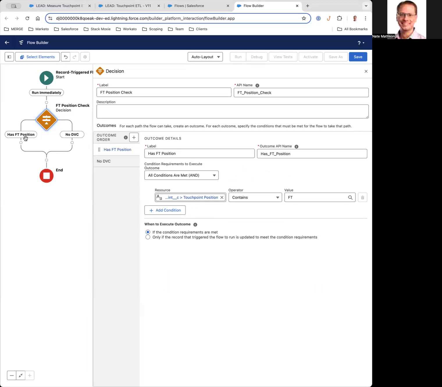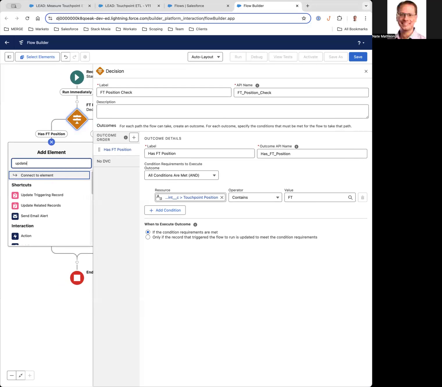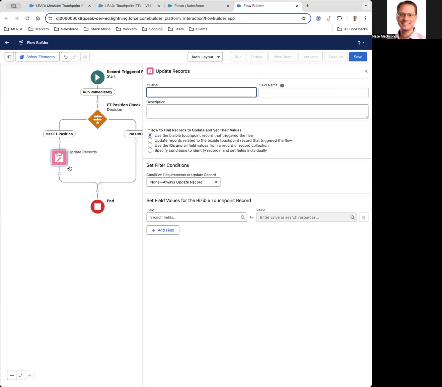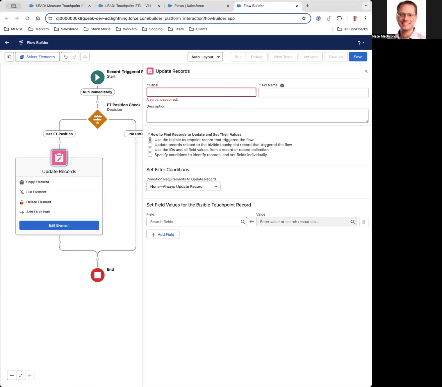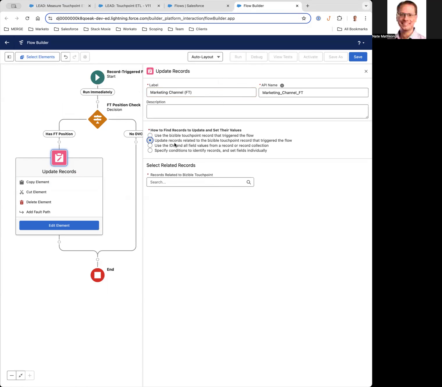Once that decision element has been created, we're now going to create an update records element. And in this case, we're going to update our marketing channel for first touch. We'll update records related to the visible touch point record that triggered the flow.